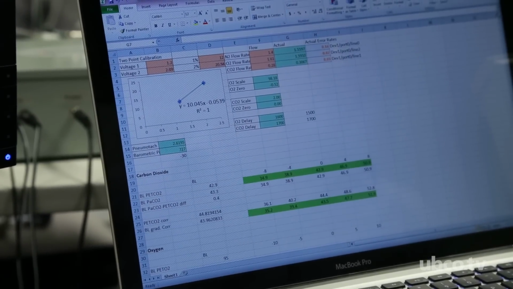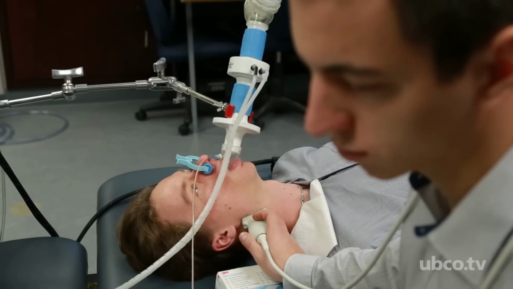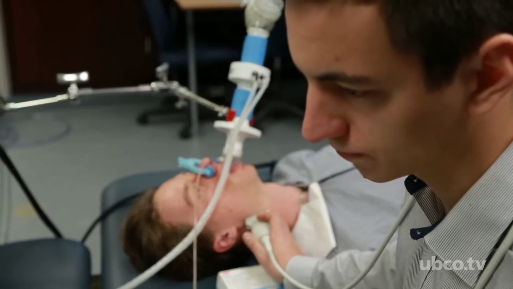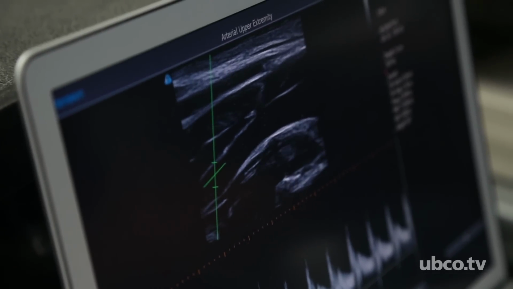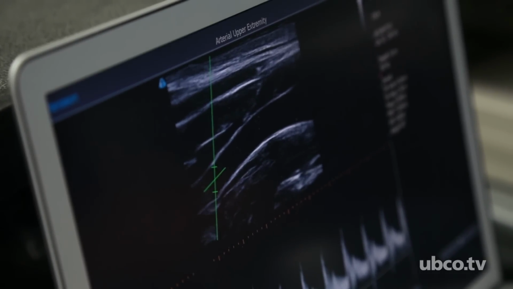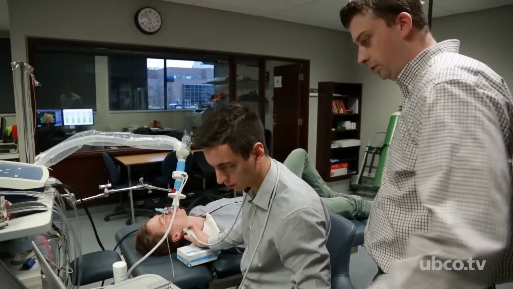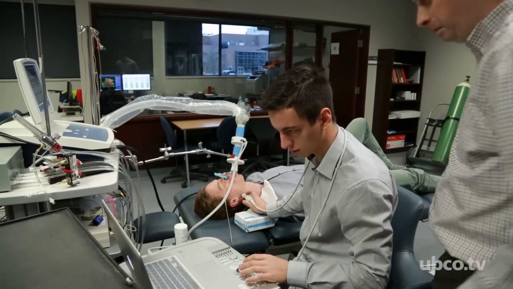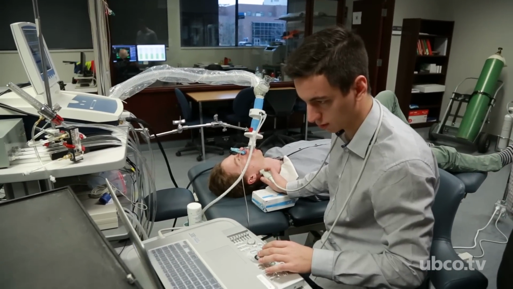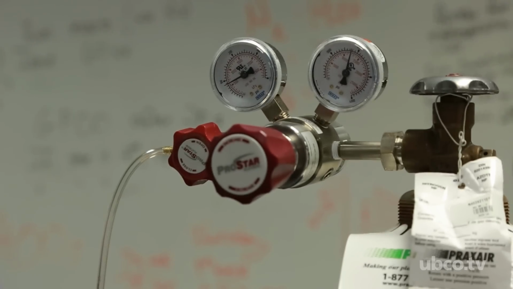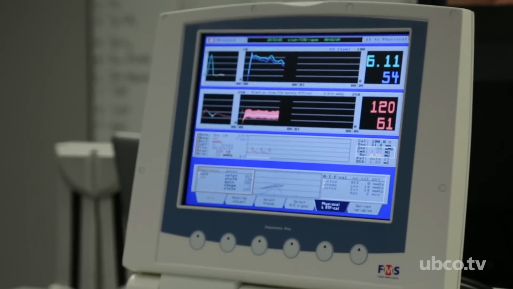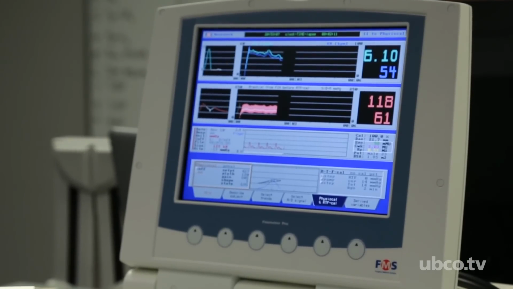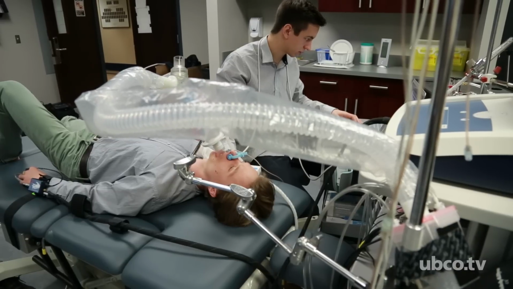The research that we're working on right now is developing a breathing system that allows us to control the levels of oxygen and CO2 within the lung. And by controlling the amount of oxygen and CO2 that you breathe in, we're able to control the amount of oxygen and CO2 that is contained within the blood. And this is important because the gases that are within the blood are responsible for controlling your breathing rate and volume, as well as controlling blood flow to your brain, for example.